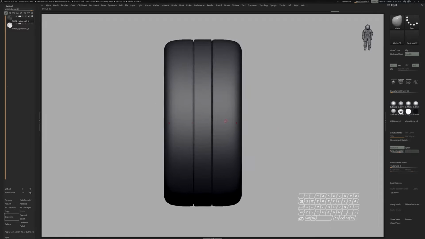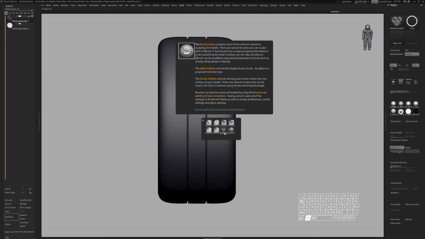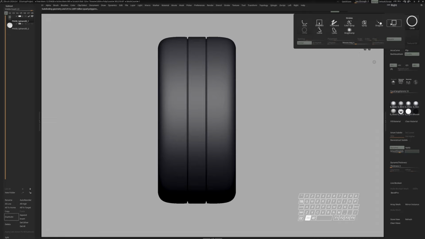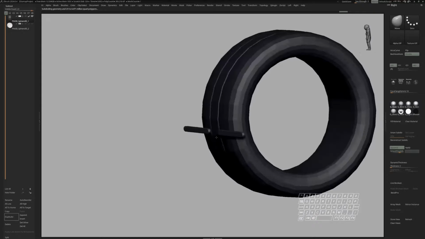And for the ridges, I'm going to use a really cool feature, which is the new mesh extraction. It's a new addition to the masking brushes in ZBrush. Basically, instead of masking your mesh, it will project a mesh on top of your mesh. So it will do something like this, for example. But we can also switch the masking functionality. For example, I can switch to rectangle and turn off square, and now I can freely adjust my alpha and project a mesh on top of my previous mesh.